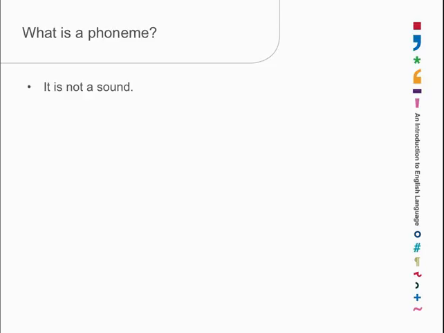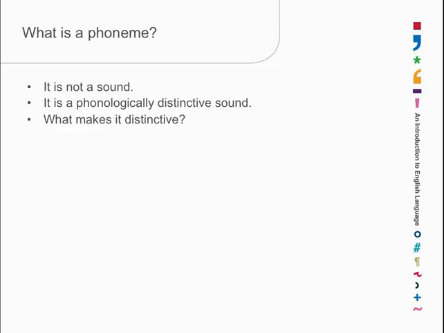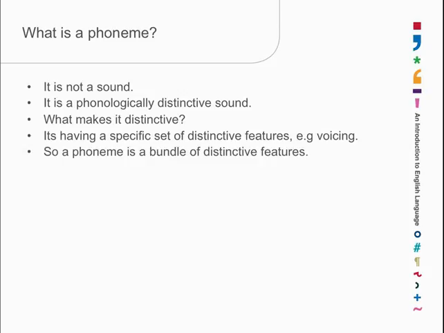It's something that's certainly distinctive in the language, and that is, it has a set of distinctive features like voicing, particular place of articulation features in the case of consonants, in the case of vowels, particular positions on the vowel quadrilateral. That's what makes it distinctive. So maybe a phoneme is really not a sound at all. It's maybe just a set of these distinctive features that are used in representing a particular sound segment in a word.